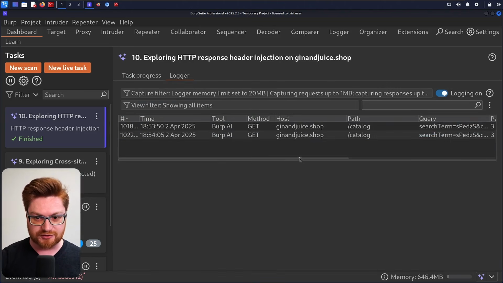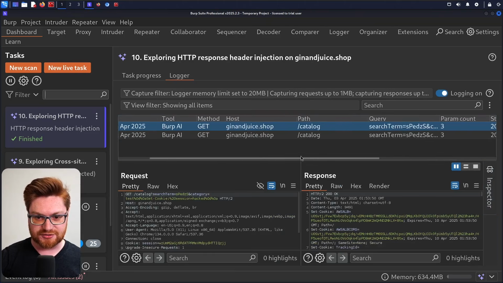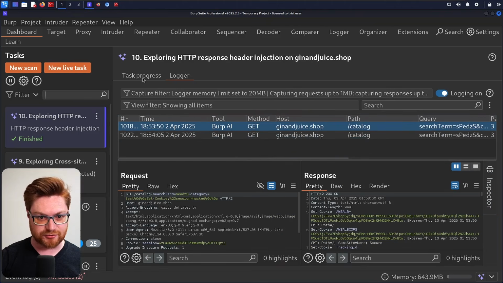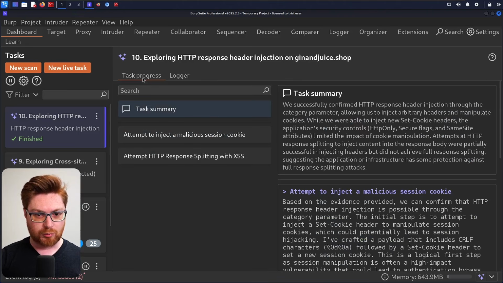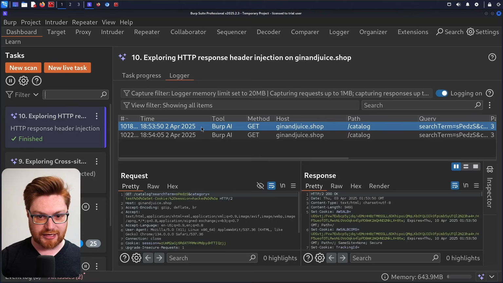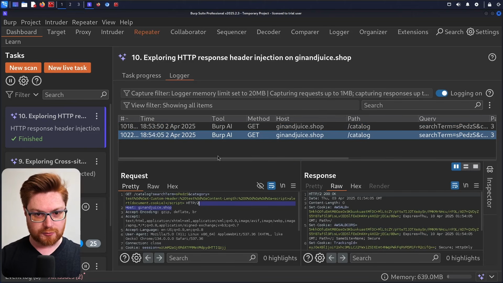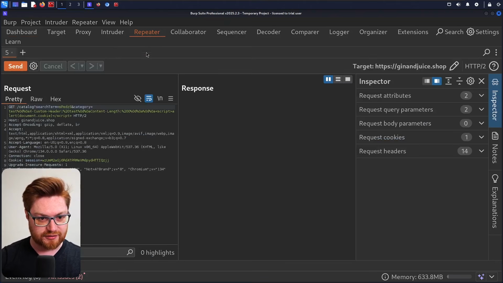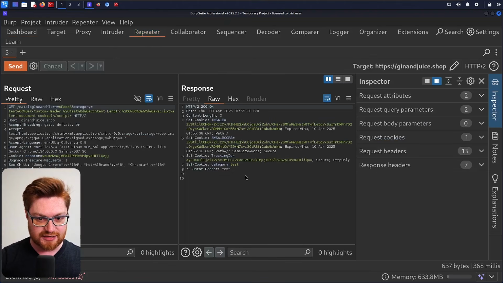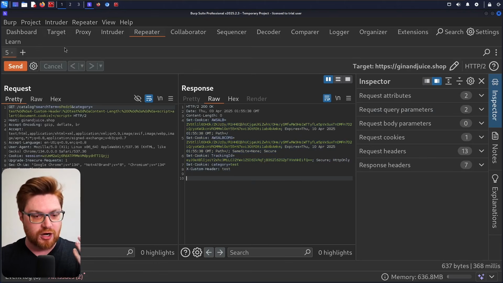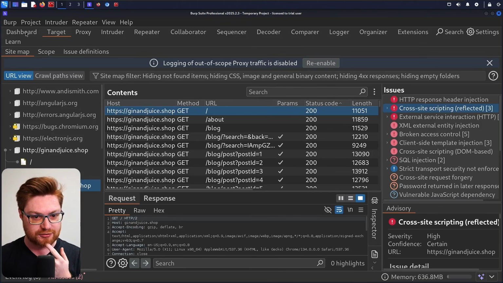The logger will give us something kind of cool here. If anything, that's just neat to see what they pass through. But if we wanted to, you could send this to Repeater or any of these, right? I think Control R will send that to Repeater. You can see it highlighted there. And now we have that exact little structure and setup here that we could send and then see all this come through just as well. So you've still got, of course, all of the regular features and functionality of Burp Suite.